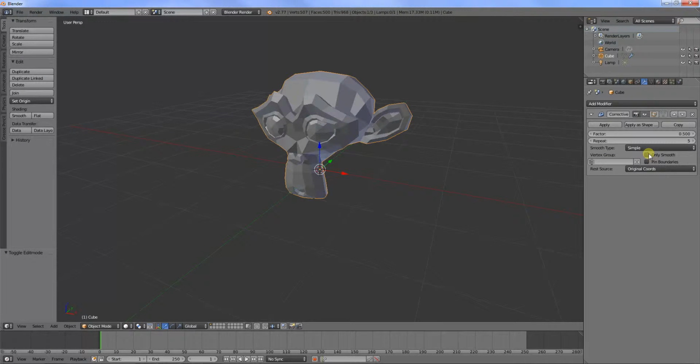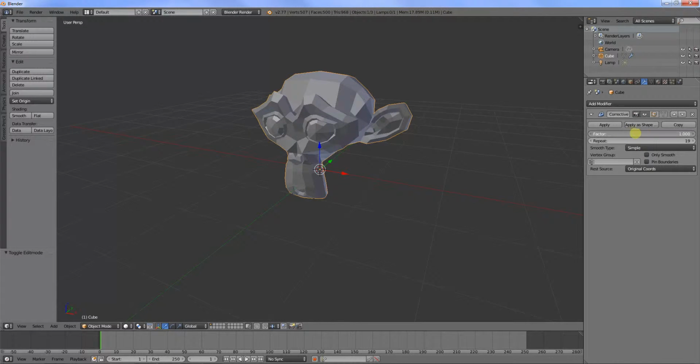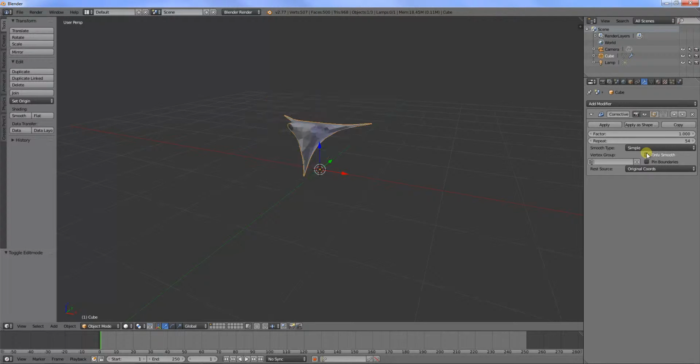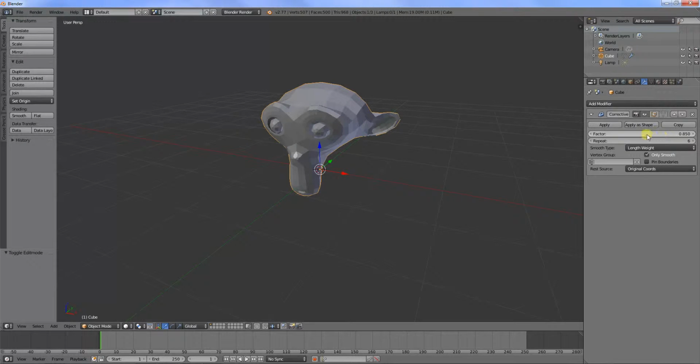Only smooth. Okay, that's actually giving us something now. Factor, repeat. Okay, so there now we're getting somewhere. Length weight. Okay, so that's actually doing quite a bit that early, isn't it?